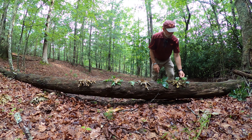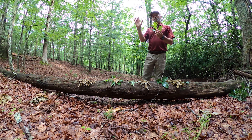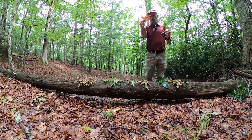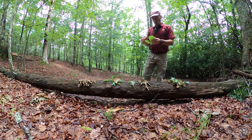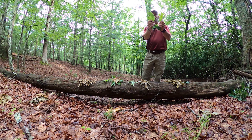White oak is probably going to be one of your most easily identifiable species. Even if the trees are big and you can't reach the leaves, you can look for leaves on the ground. White oaks have very long lobes, kind of like finger length, ending with a rounded point, and they're kind of whitish underneath. The other white oak you're going to see is chestnut oak, which has very very shallow lobes — like rounded molars or teeth — that barely go in more than a quarter of an inch.